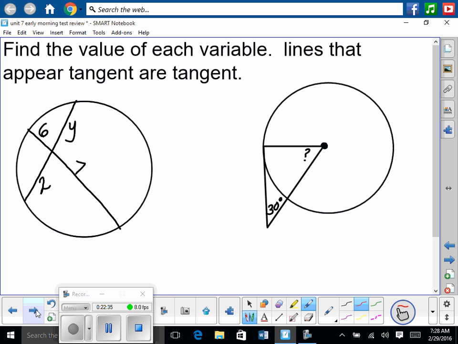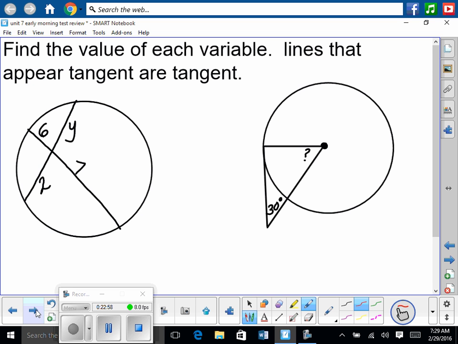Okay, let's look at these next two pictures. Tend to be harder ones for some people. So looking at this picture, you say to yourself, okay, what am I looking for? I'm looking for a segment length, right? Everybody? Now, this is not a diameter because it doesn't cross through the center of the circle. So if it was, and this was a 90-degree angle right here, wouldn't this just be 2? Because it would be bisected, right? But it's not 90 degrees.